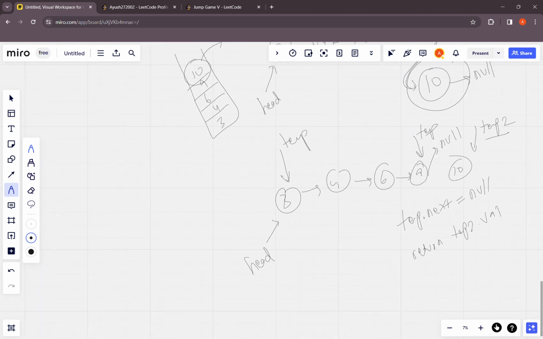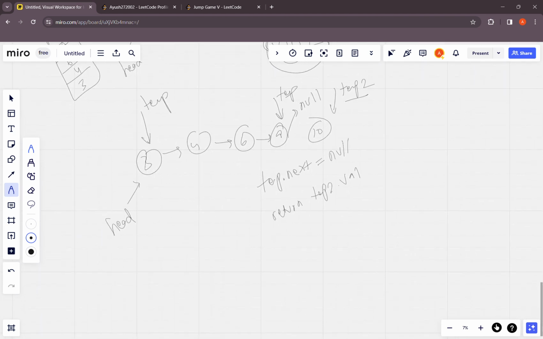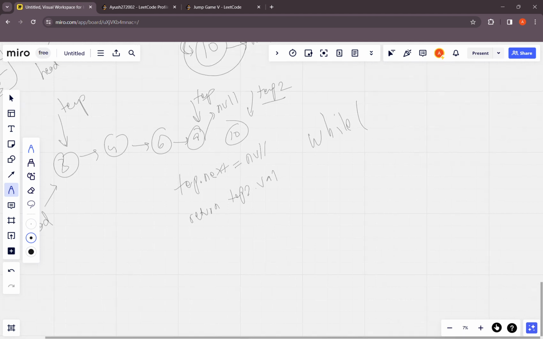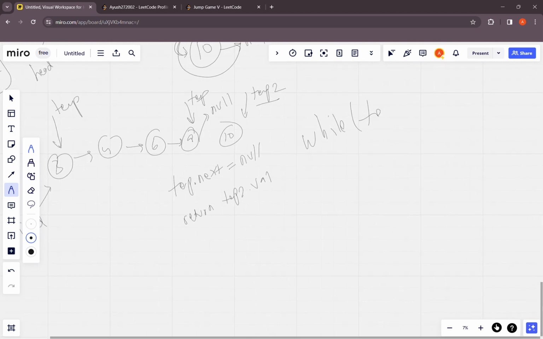temp2.val. But how do you implement this? That's the question. So you can do while temp dot next dot next is not equal to null.